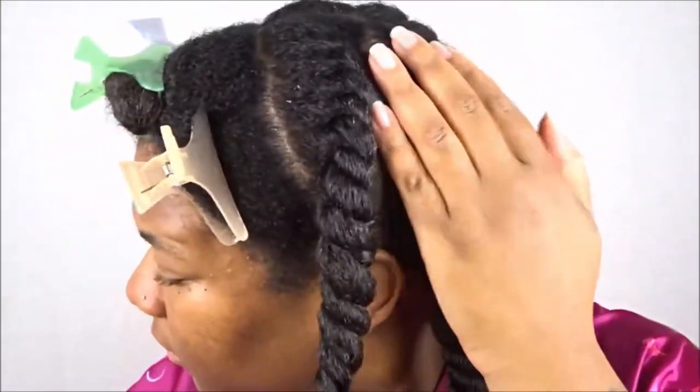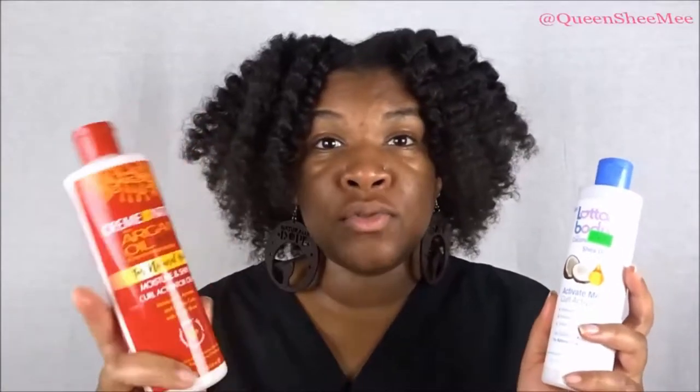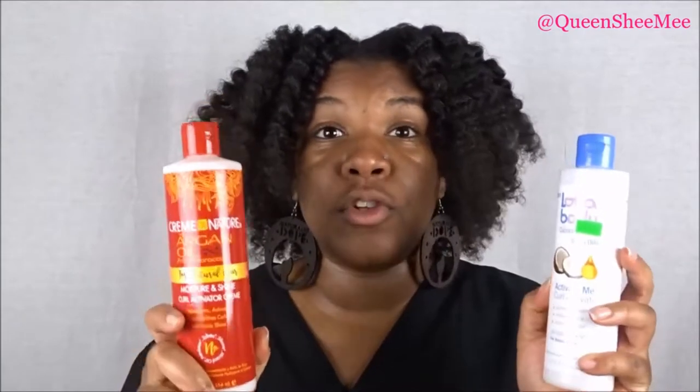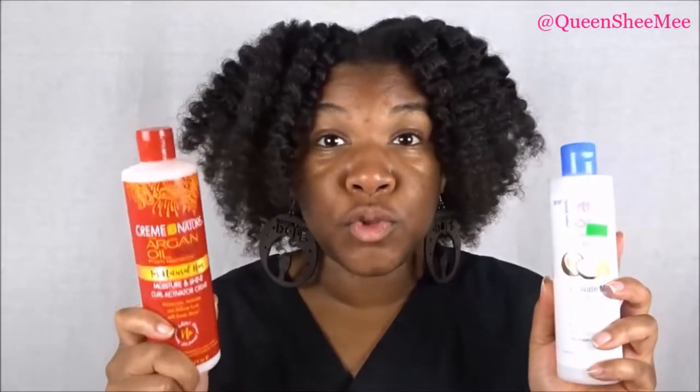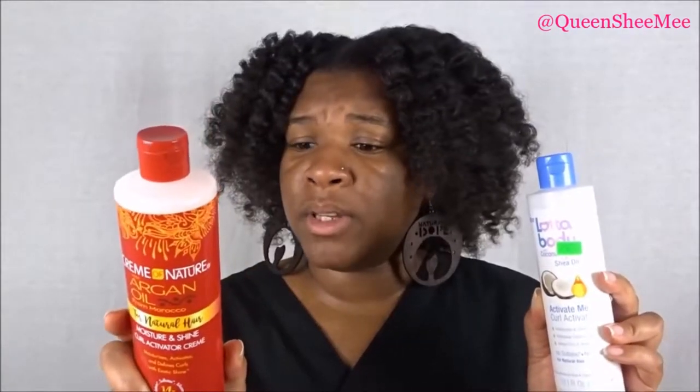I love this product and I'm looking forward to using it for the fall, which is really why I purchased it — to compare it to Cream of Nature. I've used Cream of Nature from summer through fall to spring, the whole nine. This is new for me and I wanted to try something new. If you're looking for super definition and hold, go with Cream of Nature. If you want your normal hold but want to make sure you have moisture, go with Lotta Body. You can tell the difference with the shea oil in Lotta Body versus the shea butter in Cream of Nature — oils act differently than butters, and you can notice that in how each acts on your hair.